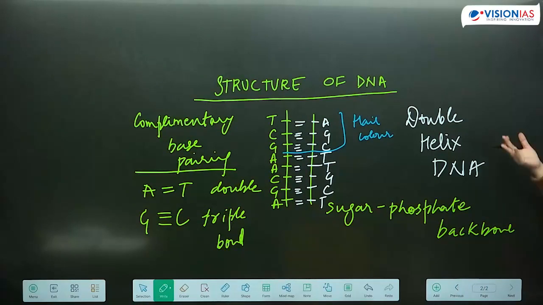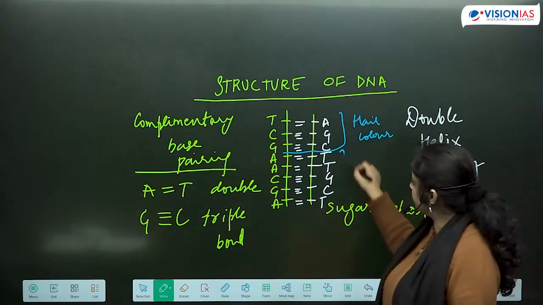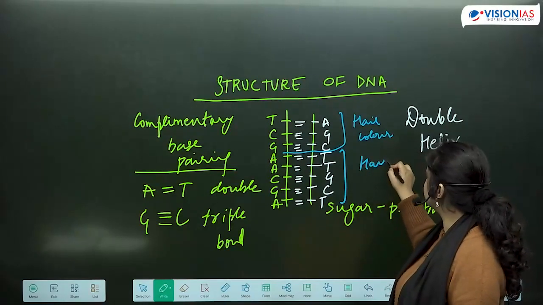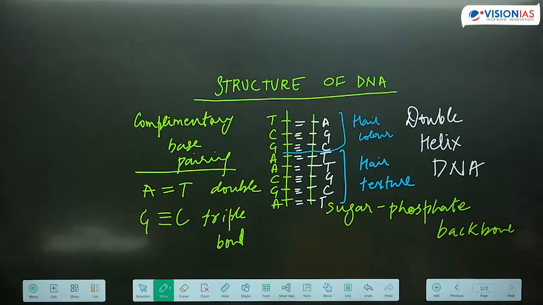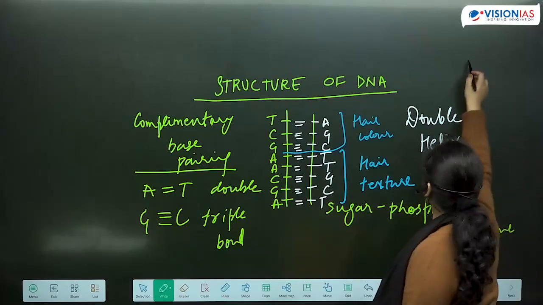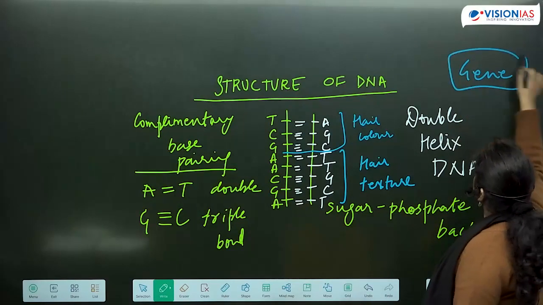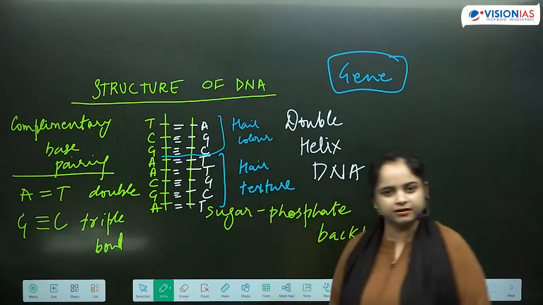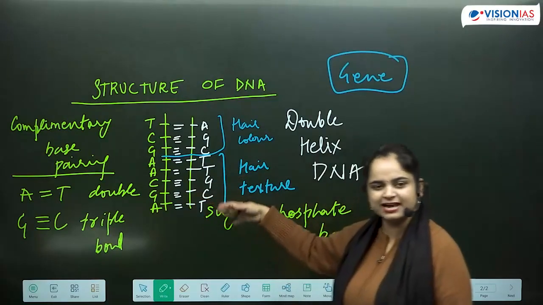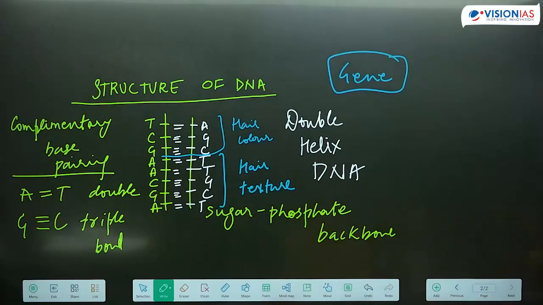ठीक है, पूरा DNA अब इतना बड़ा है तो हर छोटा छोटा पार्ट, छोटी छोटी information of one particular character is going to keep. Say the next part, the next segment that has the information for the texture of your hair. Okay, like this we'll have segments dedicated to individual traits, and these segments can be called genes. So we can say this part is the gene for hair color. The next part, the next segment is the gene for hair texture.